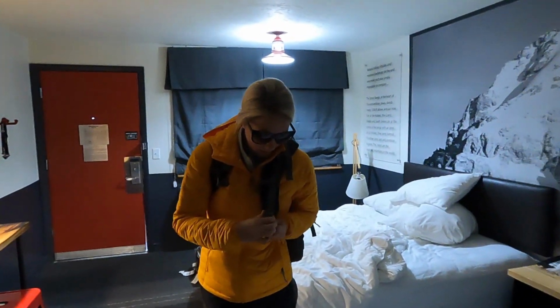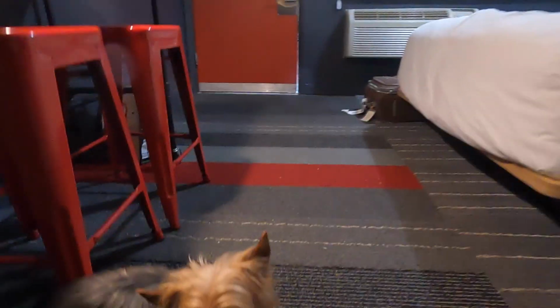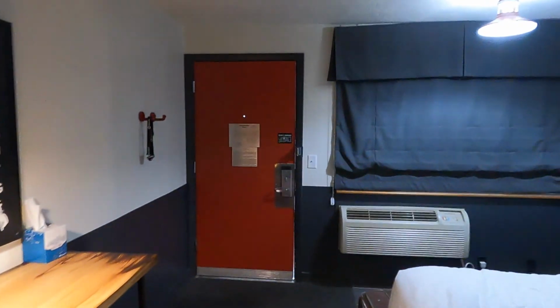Day 2, Grand Tetons. Here we go. Negative 4 degrees outside. But it is sunny. It's sunny and clear, so we're gonna see the Tetons, hopefully. He's ready. Ready to go bye-bye? You want to go bye-bye? Let's go! I wore this jacket so my father-in-law could spot me on the GPS. Here we go.